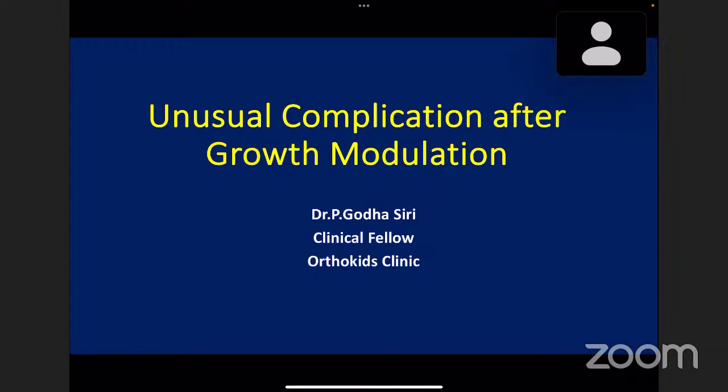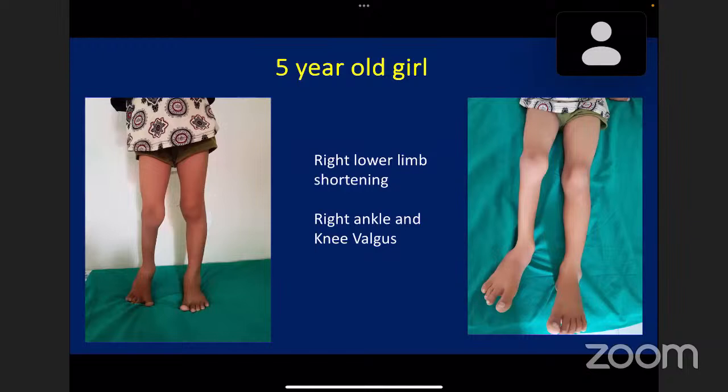Yes, sir. So today, good morning, everyone. Today we are going to present an unusual complication which occurred after growth modulation. So we had a child who presented at the age of 5 years with complaints of shortening of the right lower limb, equinus at the ankle and significant valgus at the ankle. And she had some valgus at the knee as well.